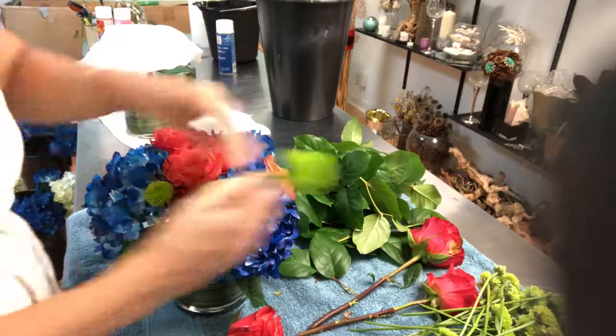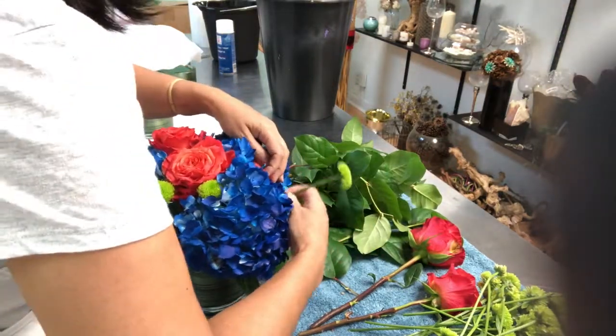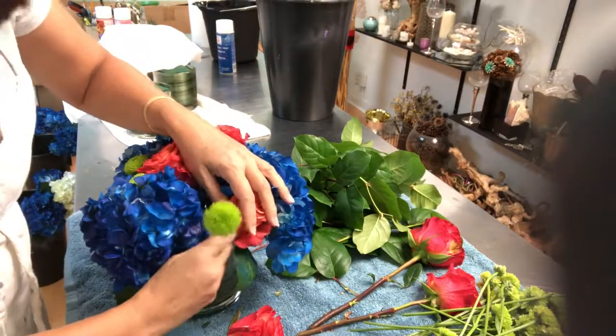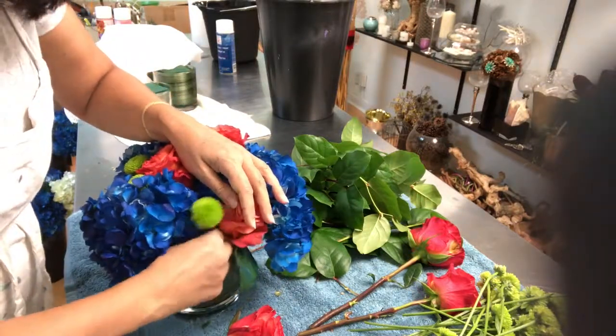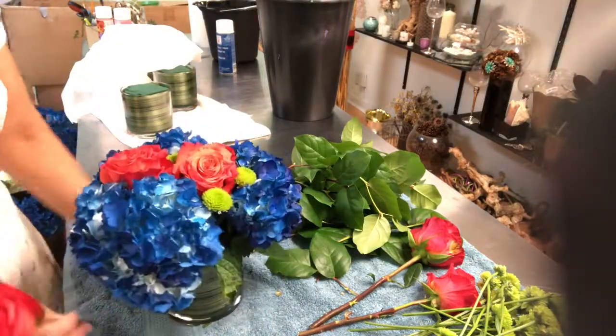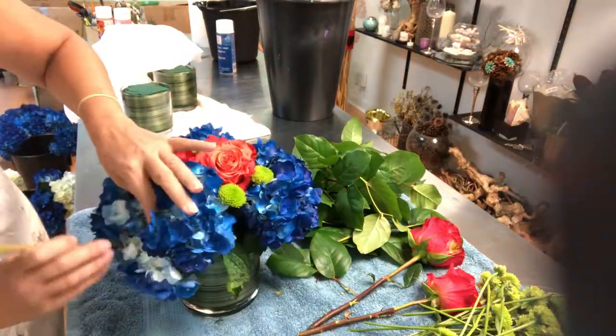This green is fantastic. This color green is like an apple green. It's good because it helps us to pop up the other colors, and also not just to pop up, to blend it as well. Okay, the hydrangea has this little problem.